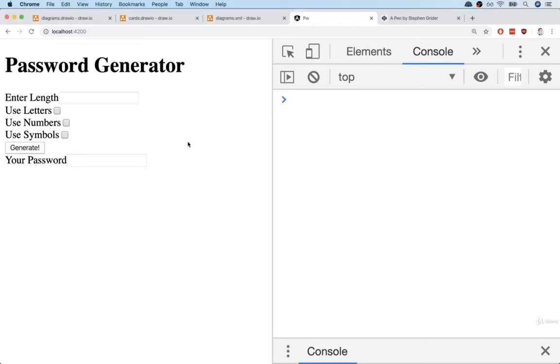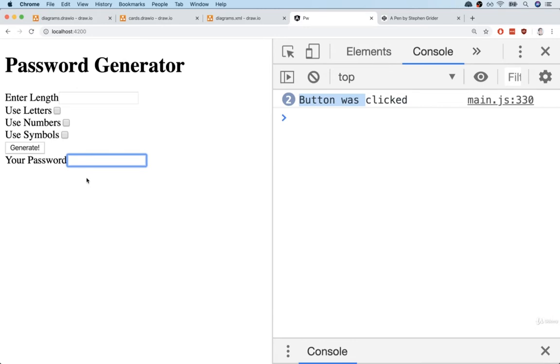We now have the ability to get some kind of notification anytime a user clicks on that button inside of our template. So now we're going to try to reverse that behavior. Rather than having our template tell us that something just occurred, we're going to figure out how to stuff information into our template. So in particular, we're going to make sure that whenever a user clicks on this button, rather than doing a console log, we're going to try to update the value of this input right here. So it's going to be very close to the behavior that we need for the final version of our application.